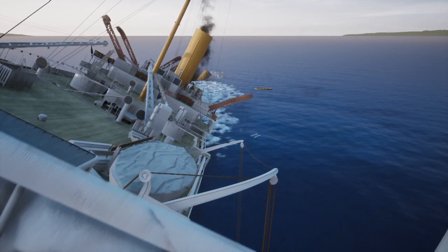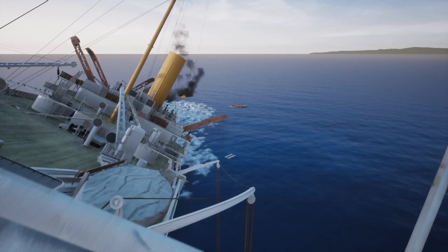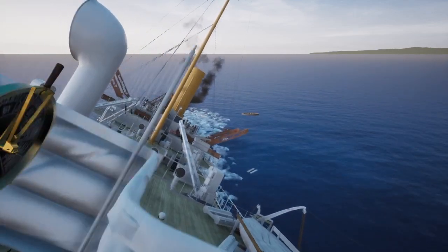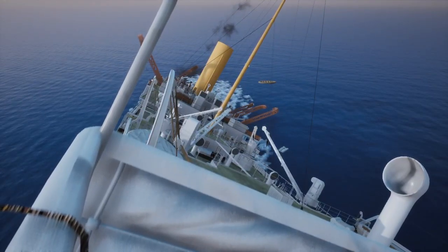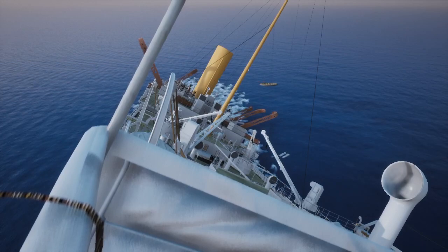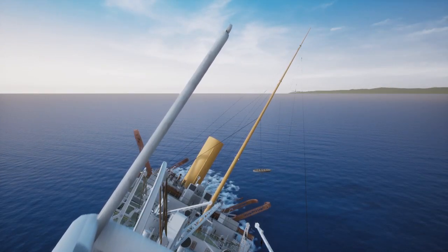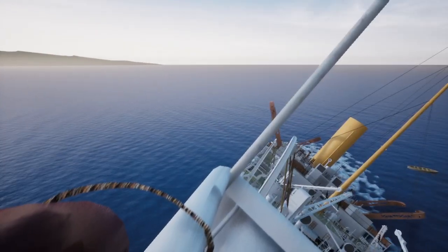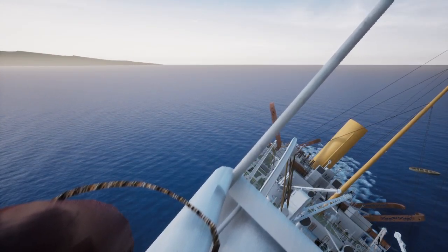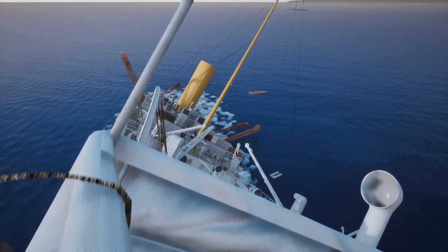And I think, yeah, there goes the front one too. So as this goes down, one interesting fact about this sinking, by the way, actually there's two that I know, is that this is the Mediterranean Sea. That's not the ocean. It's not as deep as the ocean, and the ship actually hits the bottom before it sinks completely. You should hear it when it hits the bottom, but we're not quite there yet.